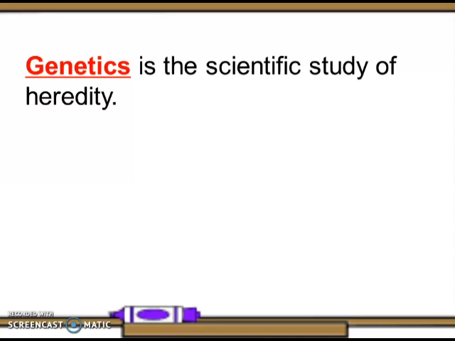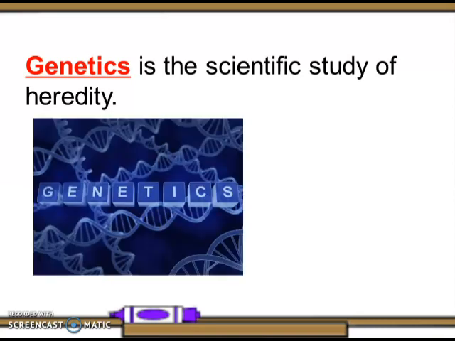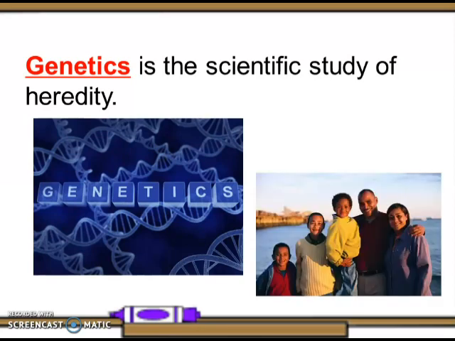Genetics is the scientific study of heredity. Genetics is a branch of science that studies the DNA, genes, genetic variation, and heredity in living organisms. Genetics is the study of how different qualities, called traits, are passed down from parent to child. Genetics helps explain what makes you unique, why family members look alike, and why some diseases run in families. When we trace the paths of these qualities, we are following packages of information called genes.